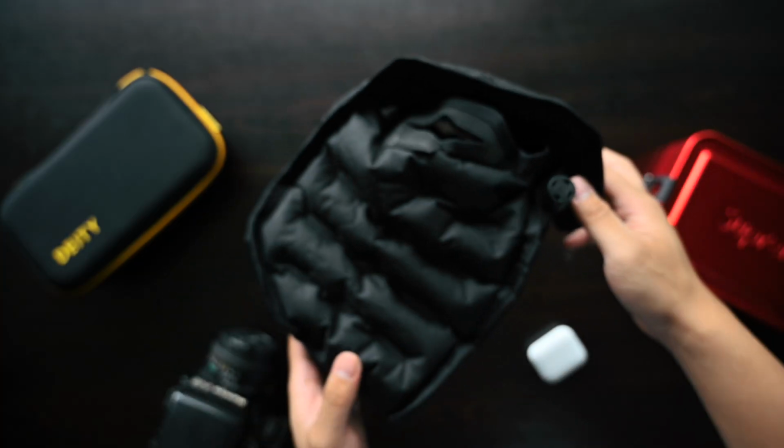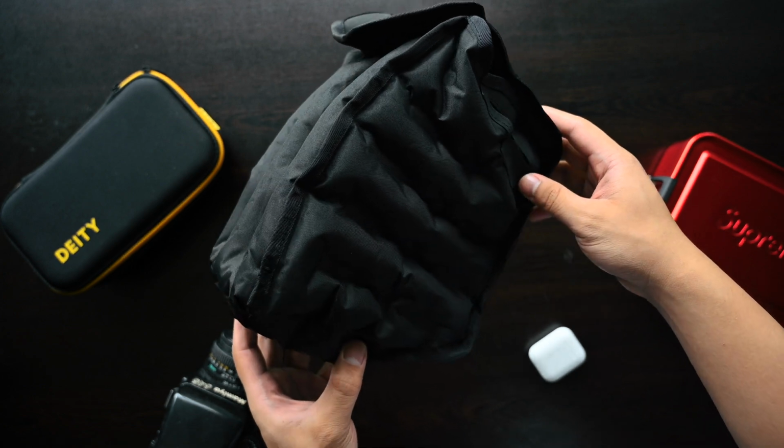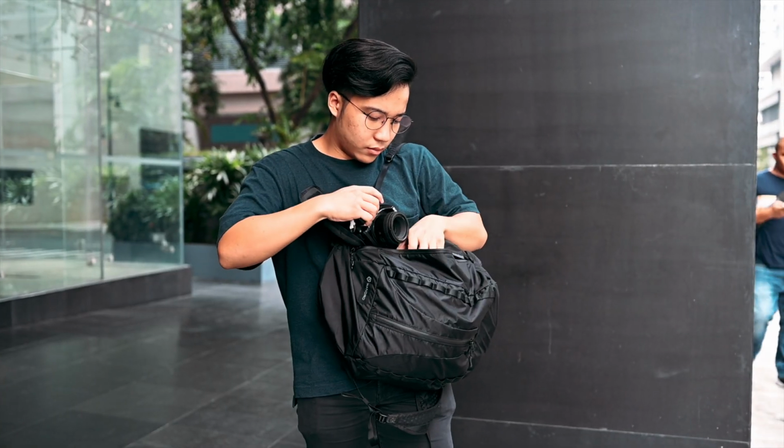But yeah, the Nikon Z6 usually goes in this compartment here. There is a camera cube in this bag. It carries cameras, but you can also switch it out if you don't want to carry a camera, and you can fill it with other stuff. But it's really nice that this bag has a camera compartment.